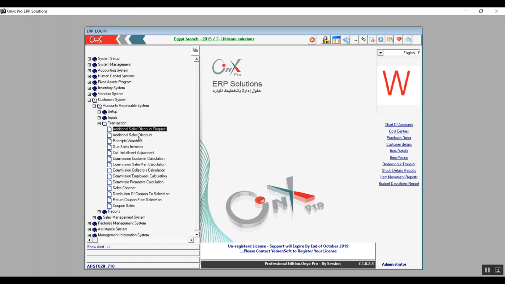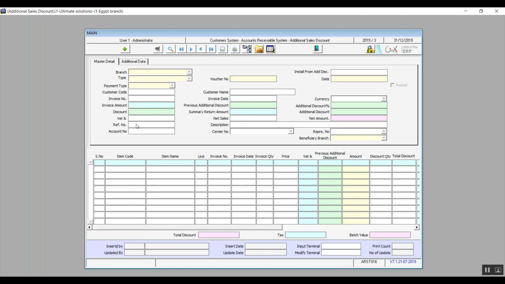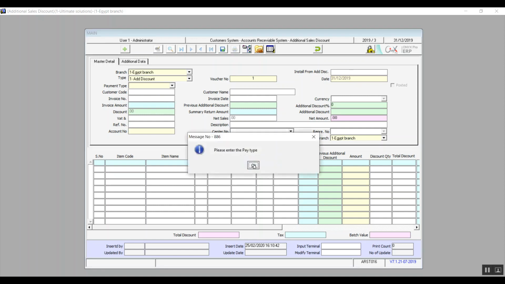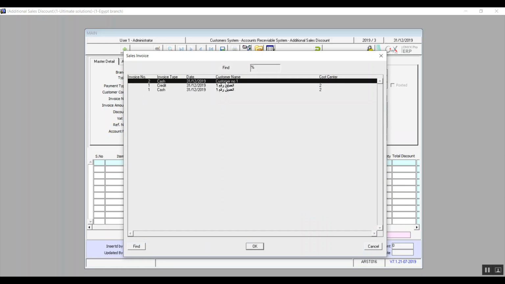Alright, so in the next screen, which is additional sales discount, we can add the additional sales discount from the approved requests. So if we approved the previous request, we can apply it on the invoice from this screen. We can also create a direct additional discount on an invoice using this screen, the same way that we used the previous one. Only here it will not be a request, it's final and it directly affects the customer, discount, and revenue accounts. Moving on to the next screen.